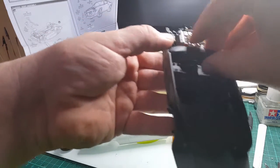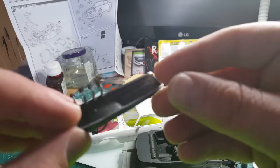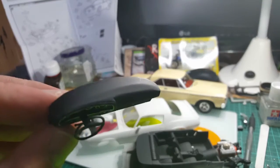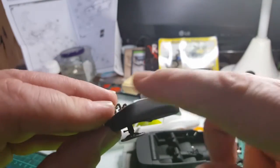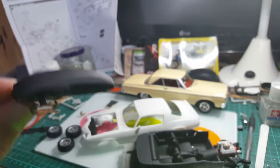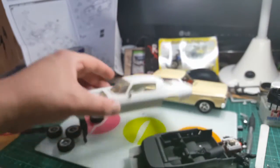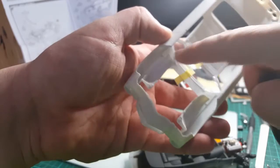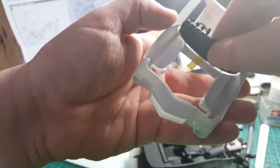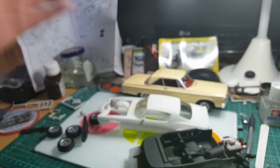The dashboard. Now I have trimmed off from that top section there probably about 3 millimeters of plastic, and it's still springing. So yeah, it does need a lot of adjustment. It's interference between the bottom of the screen and the top of the dashboard. So I'm still going to have to take some off, because it's just not sitting right for my liking. But you know, it's a nice kit.